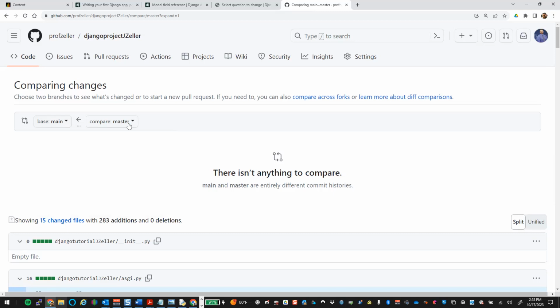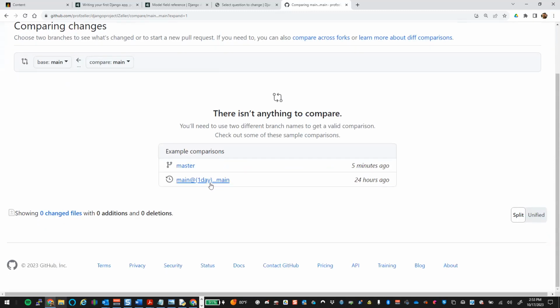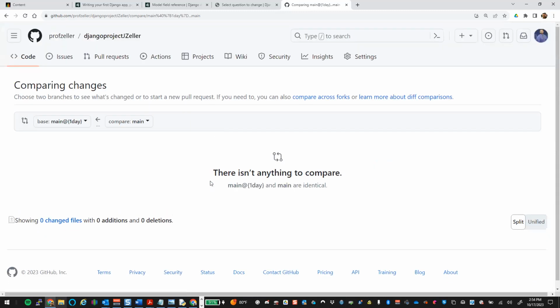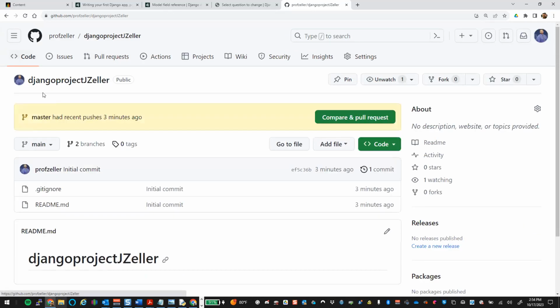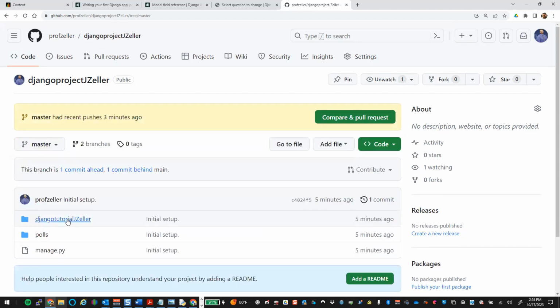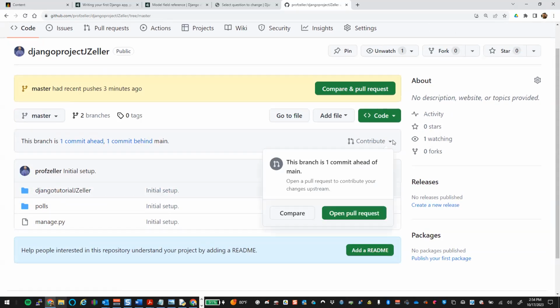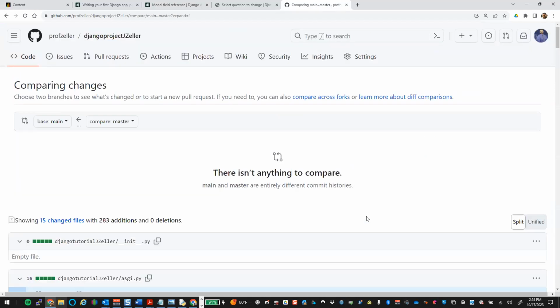Well, my problem is I clicked on the wrong one. We had a main branch and a master branch, and we actually need to merge those two together. That was the problem. But you don't want a UI? No UI. See, if I click on my master branch, that's all of this stuff. So one commit ahead, one commit behind. Just merge the two branches together.